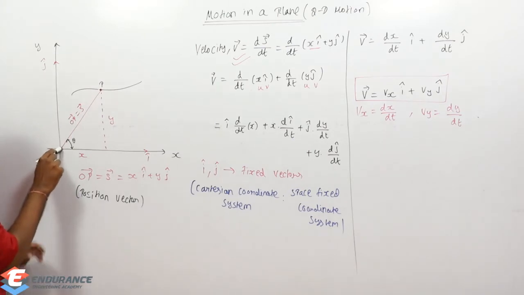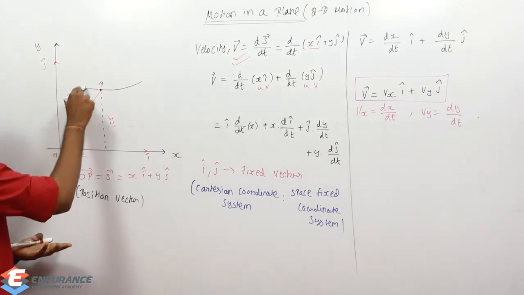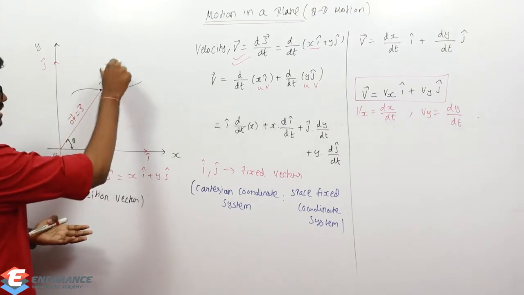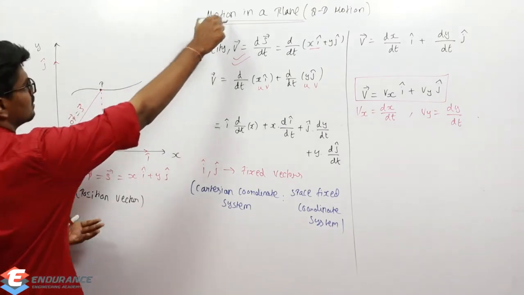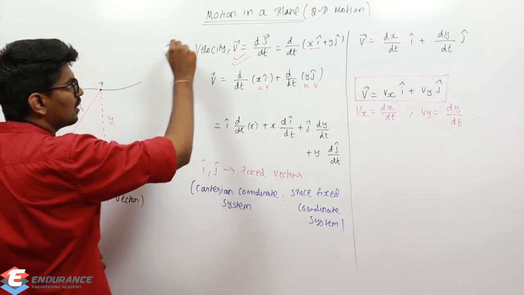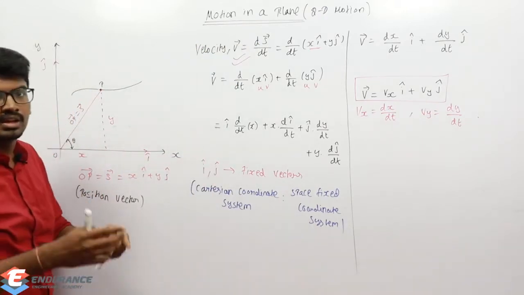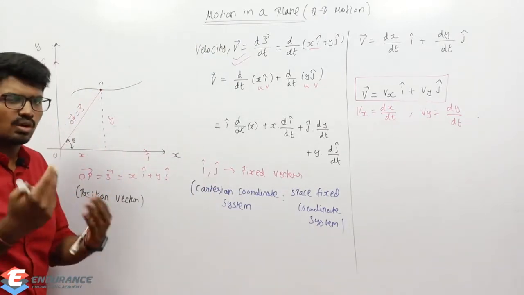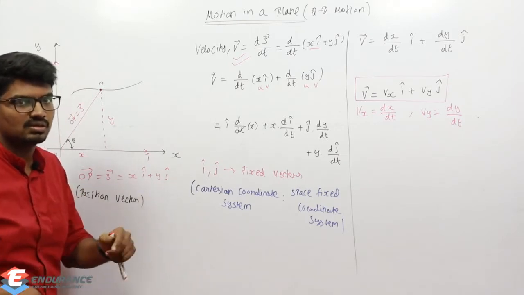If a car is present here, then the x value and y value will be 0, 0. If it is present here, the x value and y value will vary. Here it will vary, here it will vary, here it will vary. So if the car keeps on moving with respect to time, the x value and y value will change. Obviously the position will change, so the x value and y value will change.